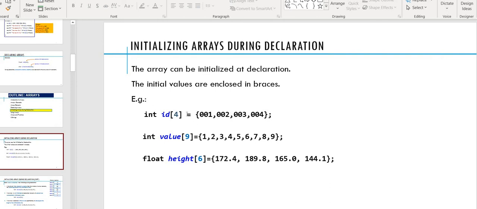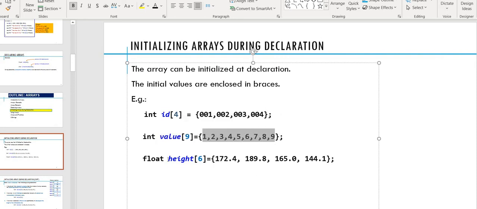Okay, this one is int and the array name is ID. This one is value. The array name is value and it consists of 9 data. This one is float and consists of 6 data.